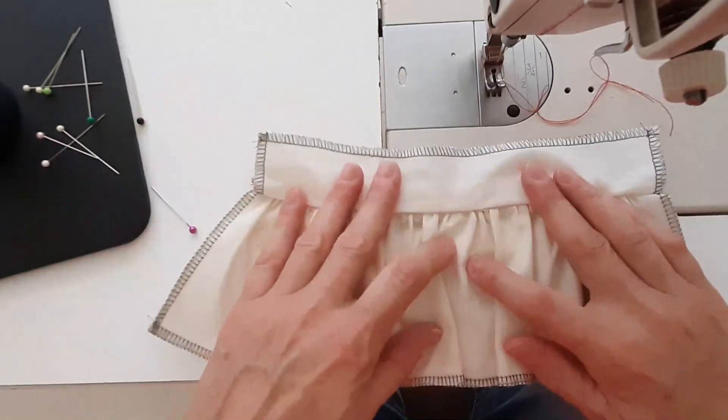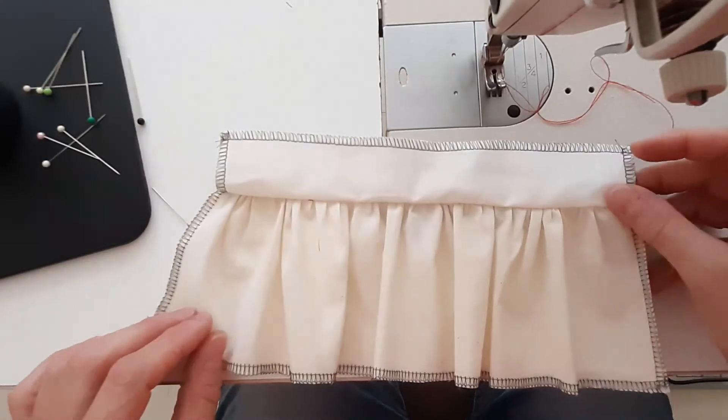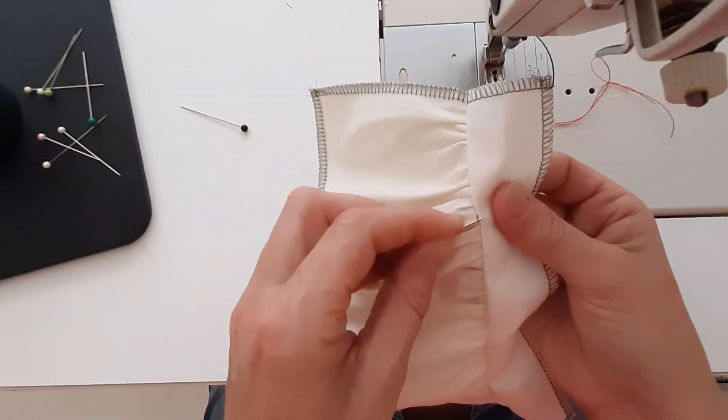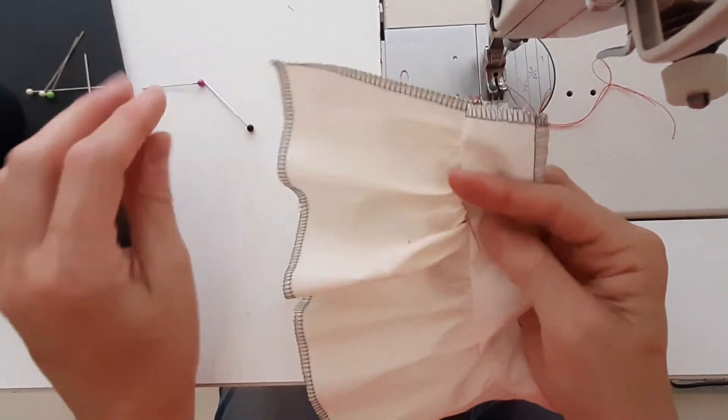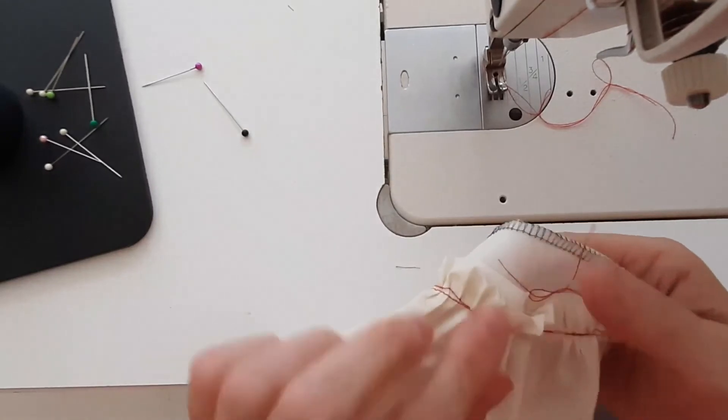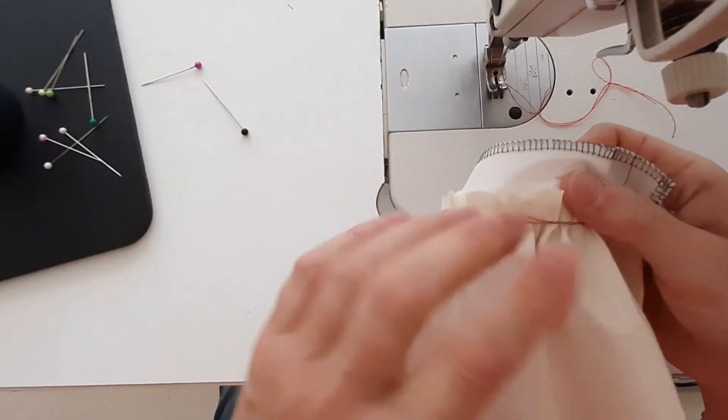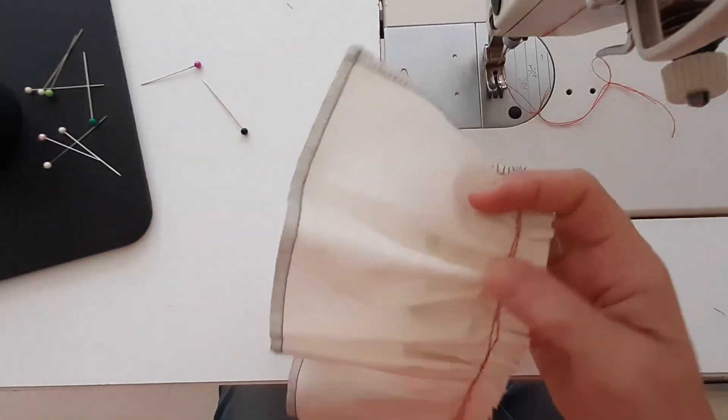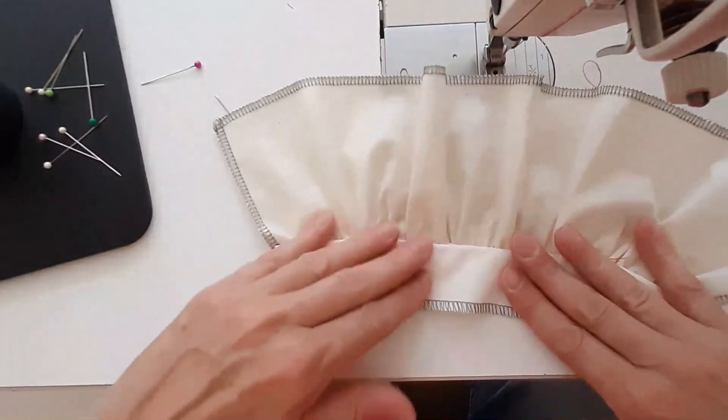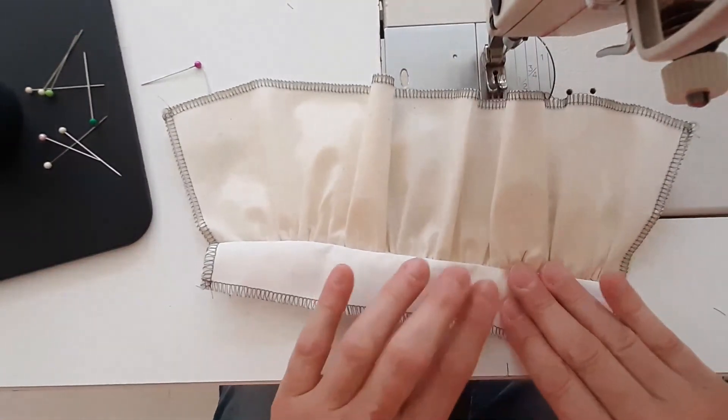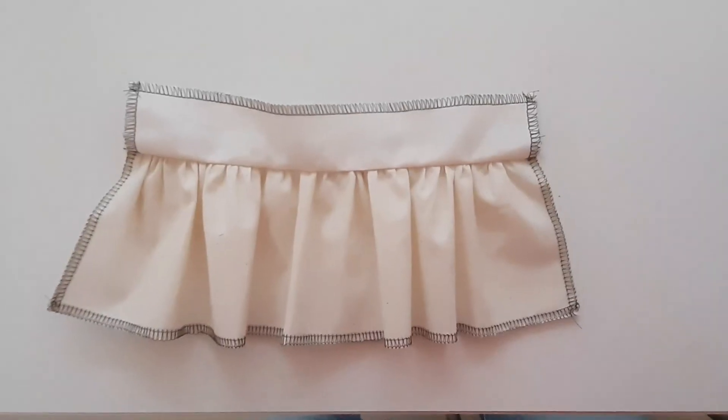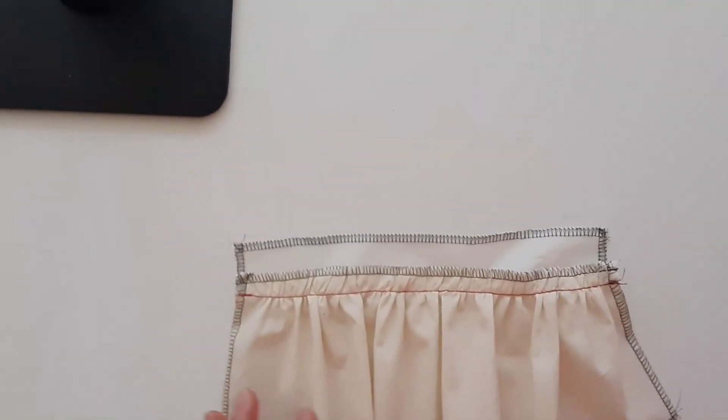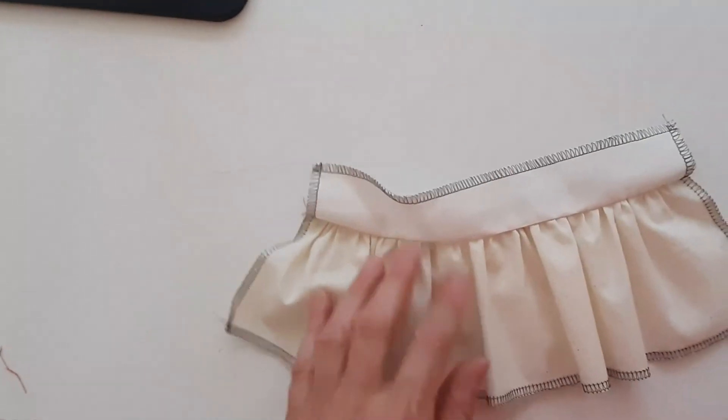When you're done, fold it back to the right side and take a look and see how you feel about it. This looks pretty good to me. If I have any threads, if I have my red basting line, which I have a stitch right there, but if you have a consistent row, you can just go ahead and you can take that stitching out with your seam ripper or your scissors or whatever tool you want to use. But you do not need to keep that basting stitch in because that's just temporary. Now you have your permanent. The last thing I'm going to do is I'm going to go overlock these two seams together as if they are one. And then I'm going to press my foundation piece up. You don't want to press your gathers down. You don't want them to be flat with crease marks in them. Here's my final piece. It's all clean. I've clipped my threads. I've overlocked. I personally like to take my gathering stitches out just because I like the way it looks on the back. I like that it's nice and neat. And you are finished.